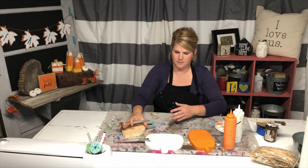On this pumpkin, I'm gonna do some stripes, and so I'm just gonna take my wide painter's tape, and I want the bottom of it to be orange, and I also want a majority of the top of it to be orange, but a little sliver of this to be white. So what I'm gonna do is just align my painter's tape along the bottom here, just so that it's semi-even. If you want to, you can break out the ruler and measure it and make sure it's super even, but I don't like to do that. Okay, and then I'm just gonna put it so that the tip of it is like that. And I'm just eyeballing it. Like that. And then I'm gonna put another one in the middle here.